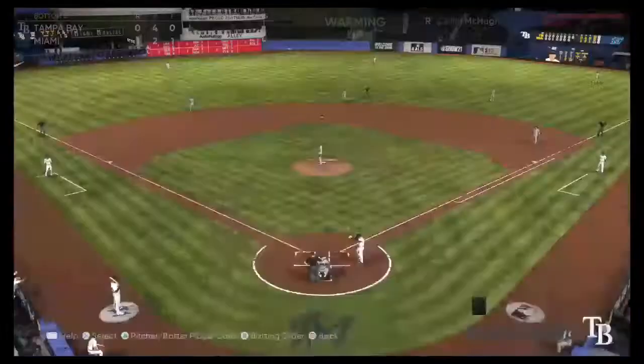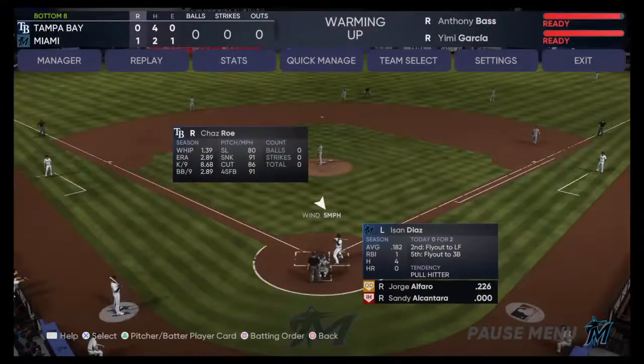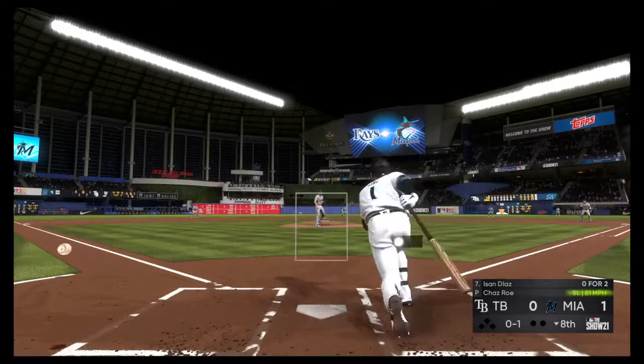Chaz Rowe on to pitch out of the bullpen in the bottom half of the 8th. Number 50. Now at the plate is Isan Diaz. He'll get things started now in the bottom of inning number 8.